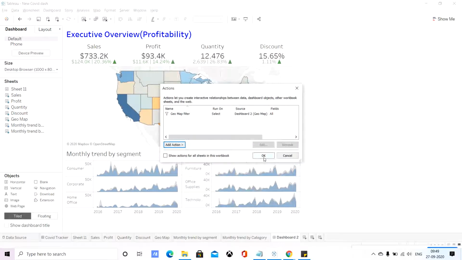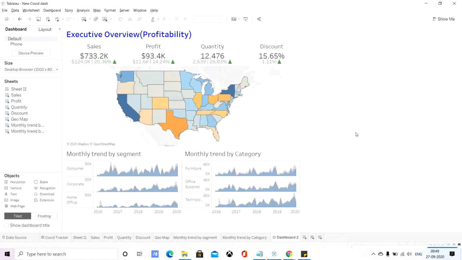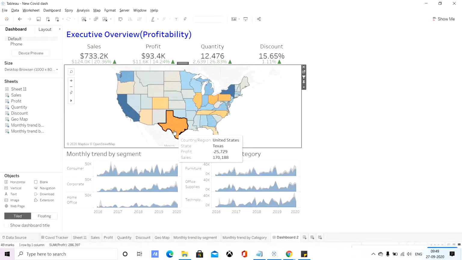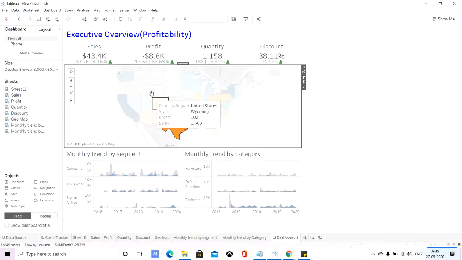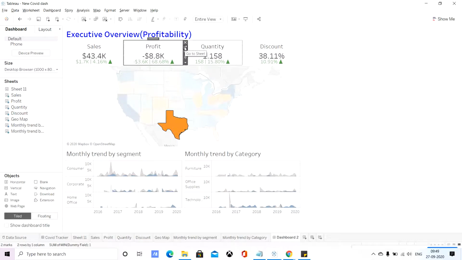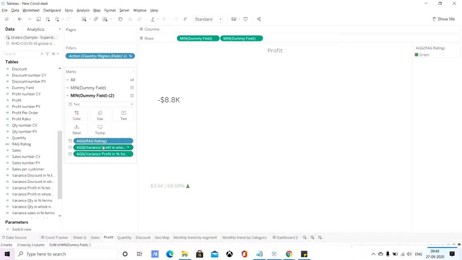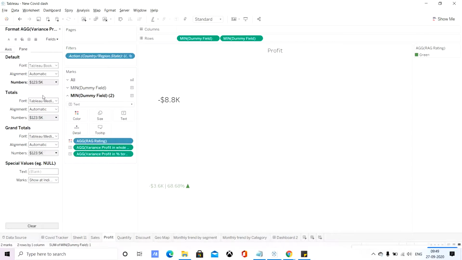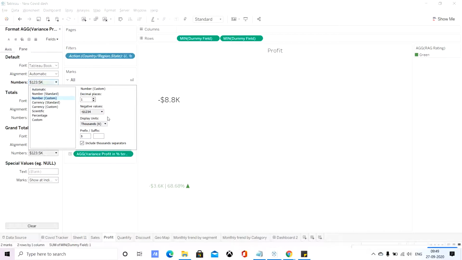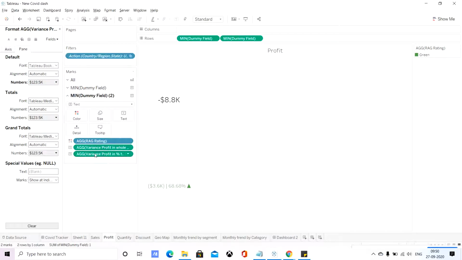Okay, let us see if it works. Yes, it is working. And now this is negative. For negatives, in the financial industry people don't like to see the negative sign, they want to see it inside parentheses. So I can do similar things.